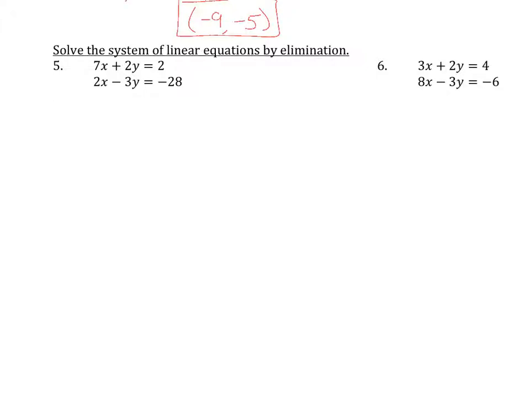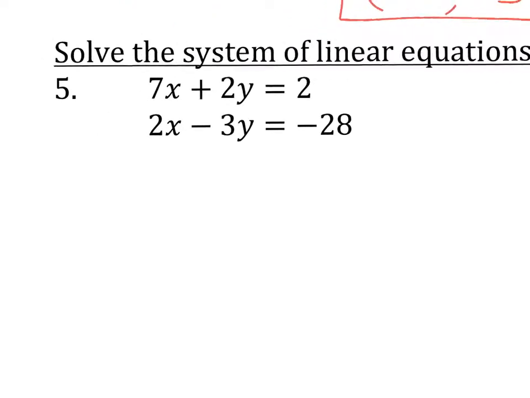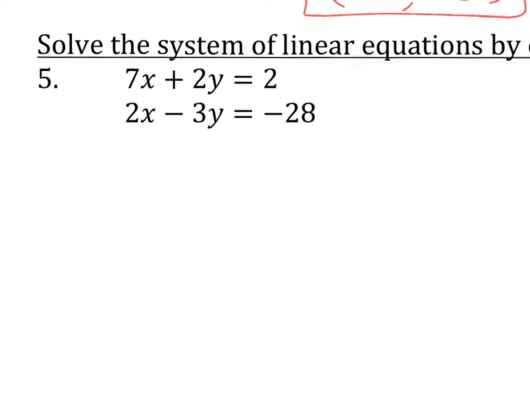All right, so let's check out some problems that are a little more challenging. Okay, so this lesson is just kind of using the same concept, but just taking it up a notch, okay? So with problem 5 that we're looking at here, we don't see any opposites, so we want to create opposites. The only problem is there's nothing I can multiply 2 by to make it a 7 without using a decimal, and we don't want to do that. And then if I look at the y's, there's nothing I can multiply 2 by to make it a 3. Okay, so regardless of if we multiply here or here, we're not going to be able to make opposites. So our solution is to multiply both of the equations, okay?